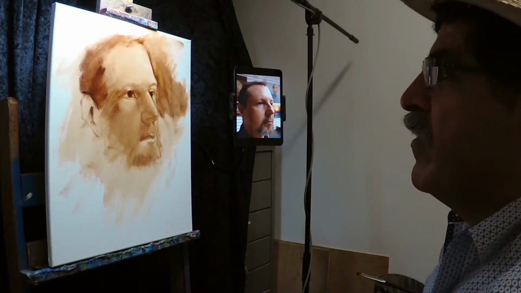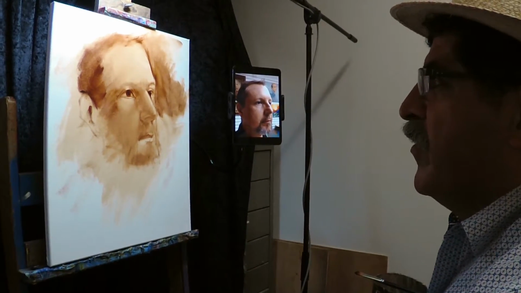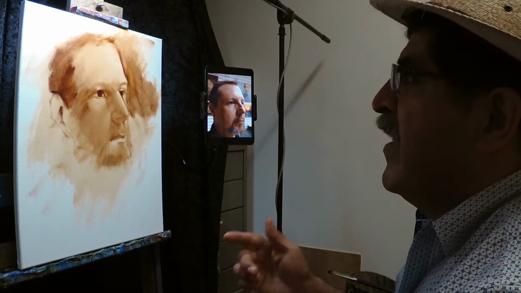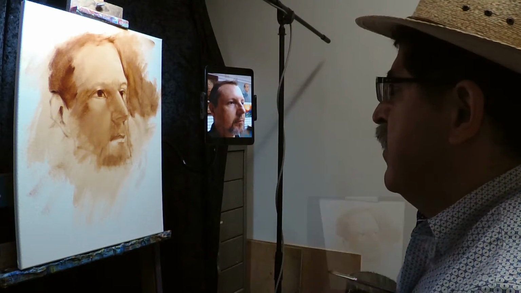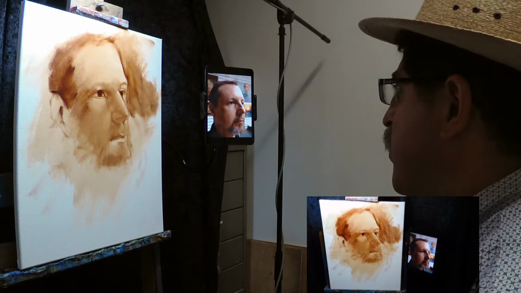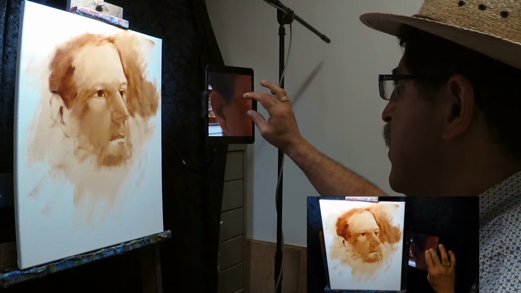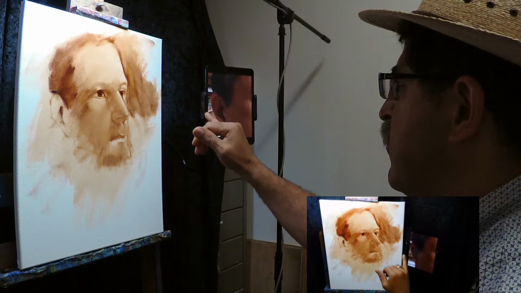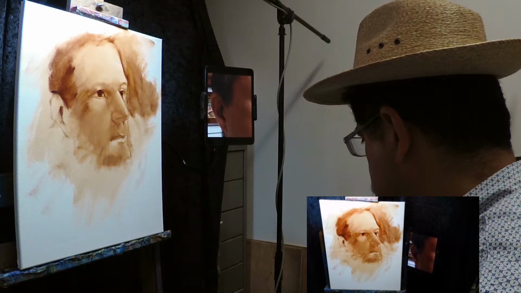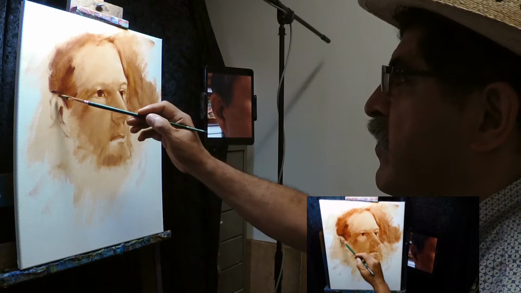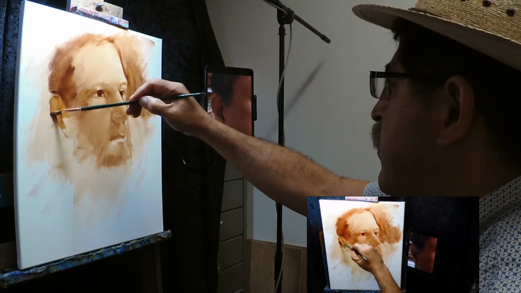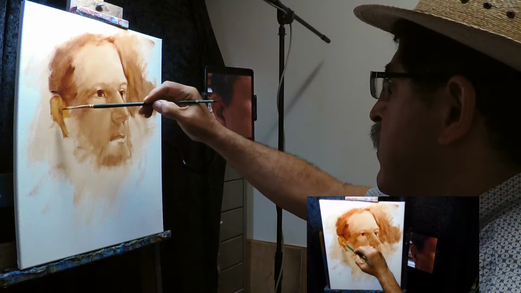Welcome back. We're going to go ahead and finish this drawing and keep talking about directional line, shapes, and placement. We're also talking about how we create lines. For example, if you take a look at the ear, it's the contrast between the light against the dark that is creating the ear. So one of the things that we'll do is we'll create this right here darker. That right there now creates this line.